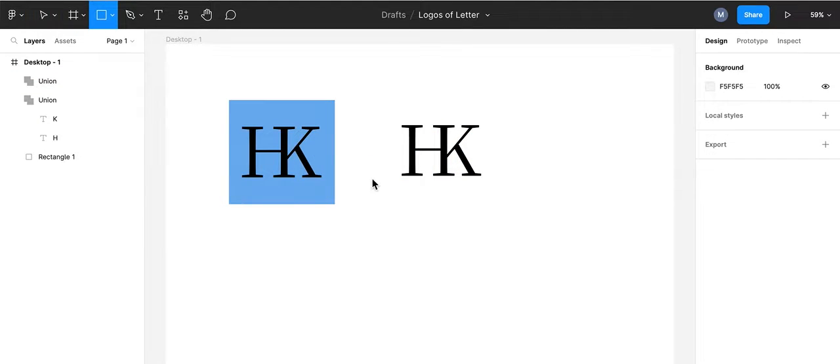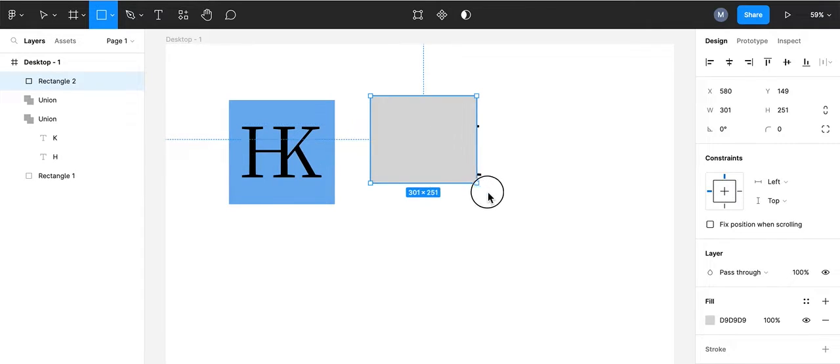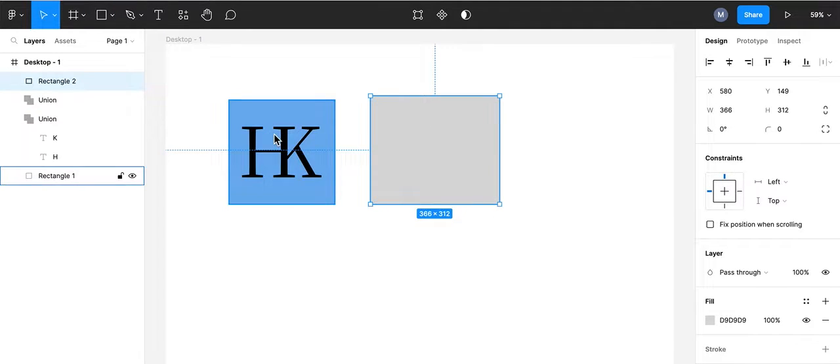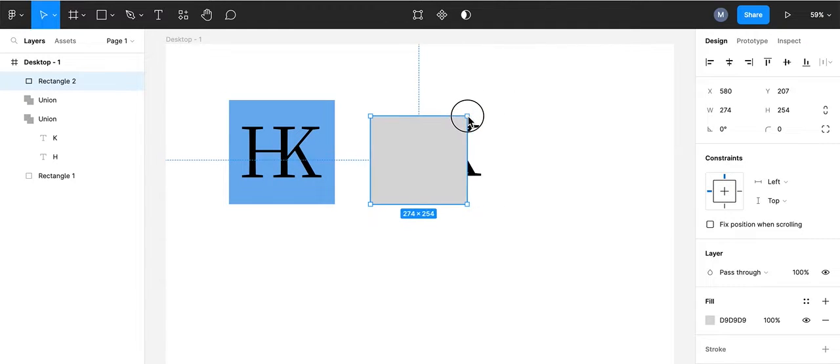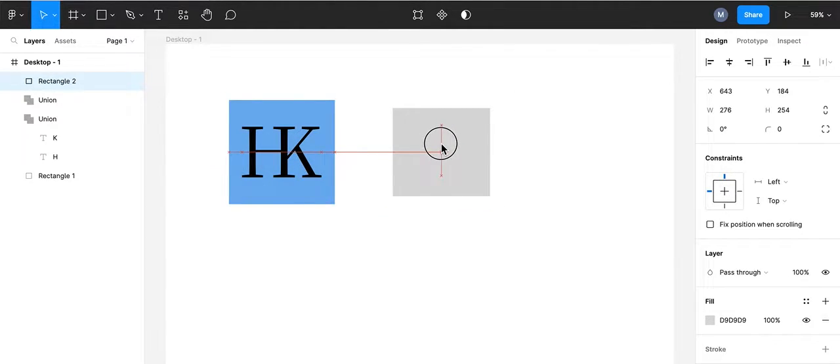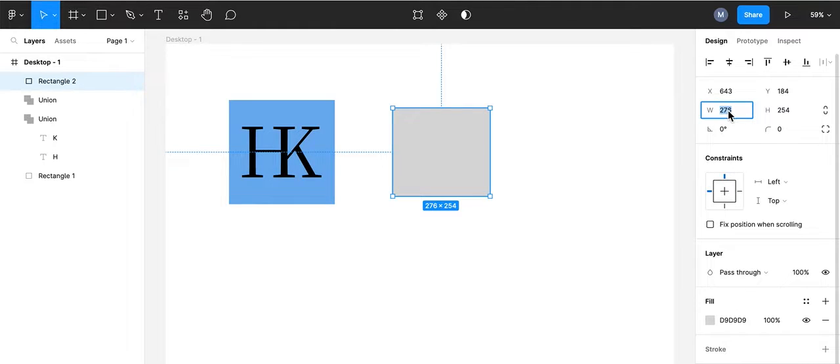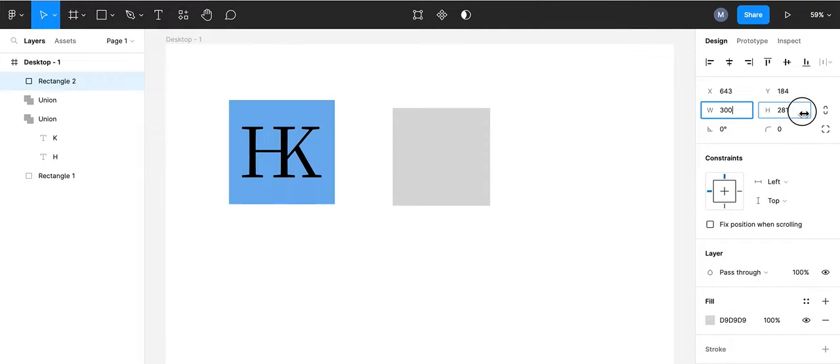And the last thing I would do here is create a box similar to this one. Now that's too big, so I'm going to make that a little bit smaller. And here I'm going to make it 300 by 300. Now you notice I just typed that in. I just clicked on it and typed the digits 300. One thing I could also do, just like I did with that letter spacing, is hover over this H and use a slider bar to slide my way to 300. So just another way to do things in here.